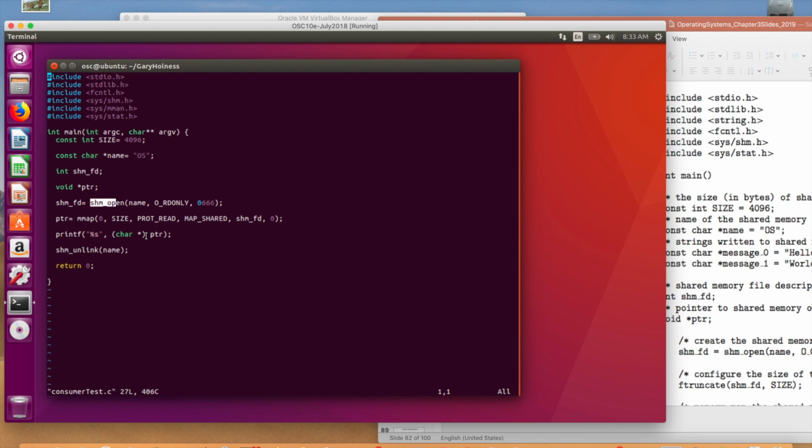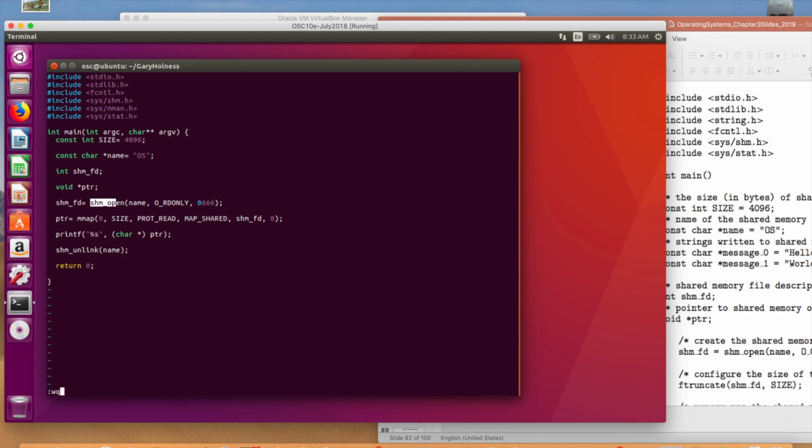And so the last thing is this shm_unlink. This shm_unlink says go ahead, operating system. It's a system call, and it triggers the operating system to remove this shared memory segment, tears it down, makes it available for reallocation for some other purpose. Okay. Any questions about this? Make sense? All right, so let's try this out.